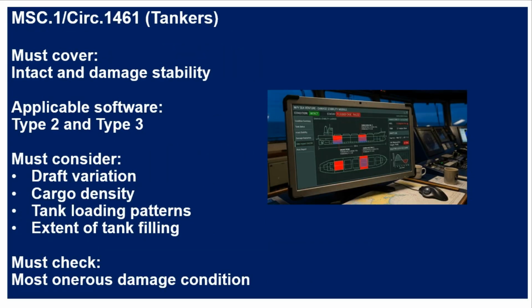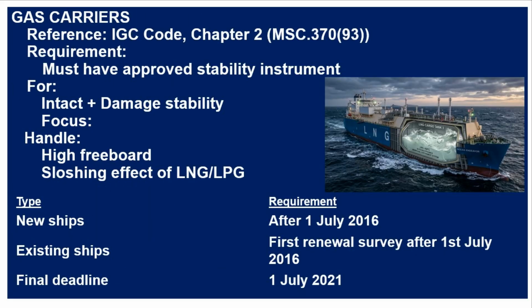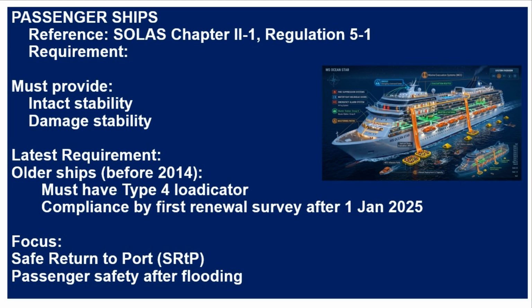Chemical tankers must maintain strict stability margins while handling multiple cargoes, especially during parcel loading operations. Gas carriers must handle unique challenges like high freeboard and sloshing effects of liquefied gases, requiring accurate stability monitoring. Passenger ships must ensure both intact and damaged stability, with modern requirements focusing on safe return to port after flooding incidents.